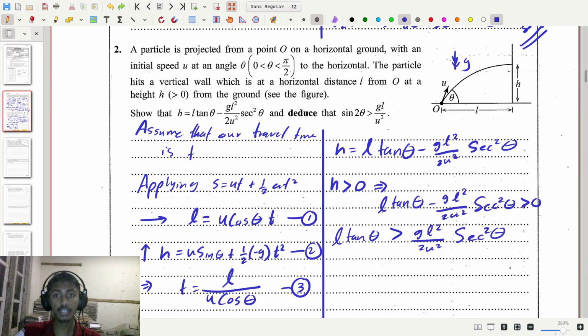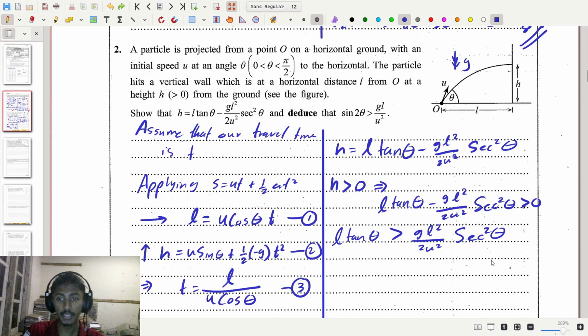However, here we can see instead of gL squared we have gL here and we don't have the 2. Now in this case, in order to get rid of that L squared, I can actually divide both sides by L. If I do that, I can see both of these cancel. And we can also see to get rid of the 2 here, I need to multiply both sides by 2. But then we can also see we have secant squared of theta here and tan theta here. Now due to that, I am going to multiply both sides by cosine squared of theta as well.